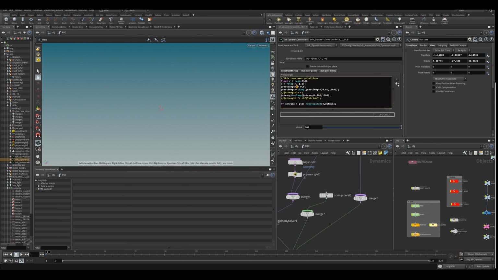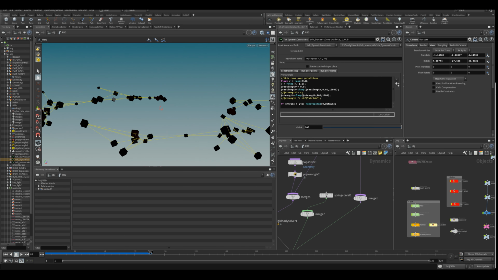So the rest length will shrink over time. The rest length is the length of every constraint, so basically the length of this line will be measured, and that's the rest length. What it will do is every frame it will shorten it, because it will multiply by 0.9. That will mean it will shorten by 10% every frame. So that's why they all get drawn together. Then it gets clamped. Same for the strength of the constraints.